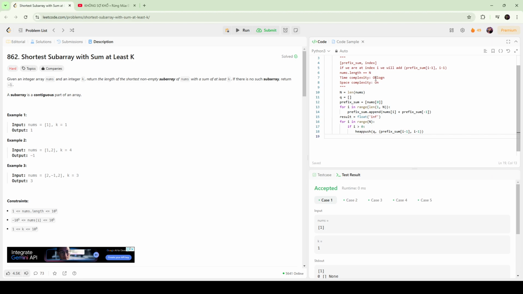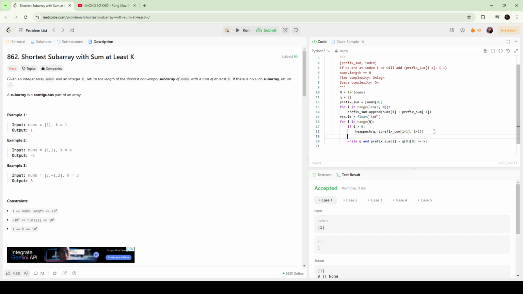After that, let's say while q and prefix sum i minus q[0][0], which is the prefix sum at some index before i, is actually larger than or equal to k, it means we can still pop some element out, since it still satisfies the constraint, right?